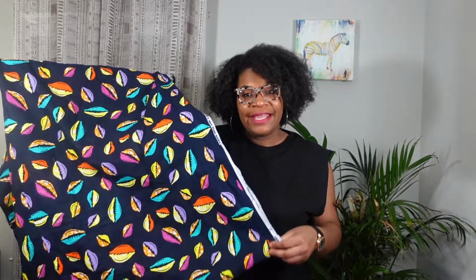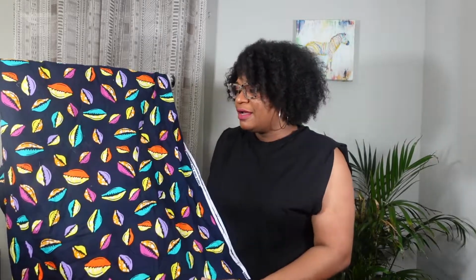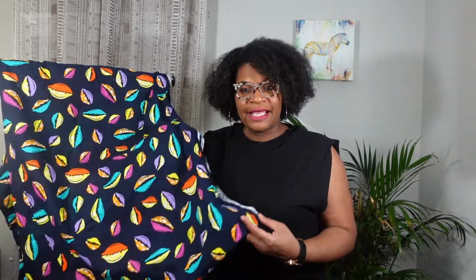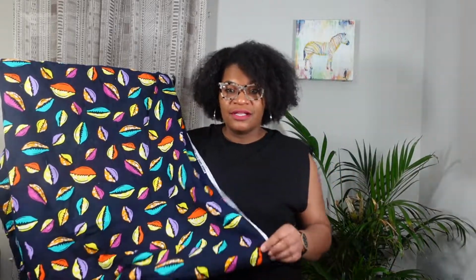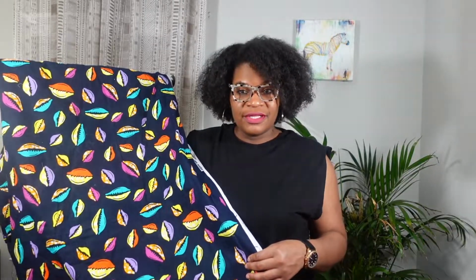I actually made a cute top last year using this fabric, so this is kind of my leftover, and I'm not sure. I think a cute jacket may work for this, another cute top, or even a dress. I have about 3 yards of this as well, and I just don't know what I want to make yet. Usually I have my plans for the month, my patterns picked out, but for this particular fabric, I am not sure what I see for myself, but I just love it, and I definitely want to do something with it soon. So if you have any ideas, give me some ideas about this one for this month.